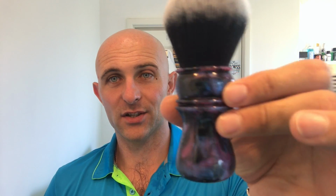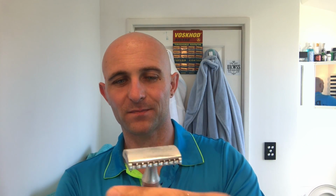Using the Tony Forsyth Custom Phantom Nebula as the colour. As you can see there. Oh, I love it. I love how these synthetics just take the scent on. Absolutely brilliant. The razor for today was the Mueller R41 Twist, which is a two-piece razor.